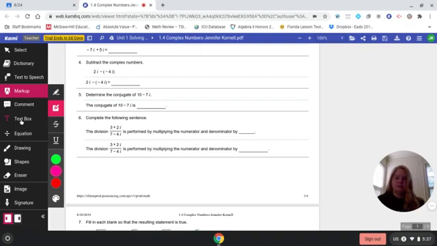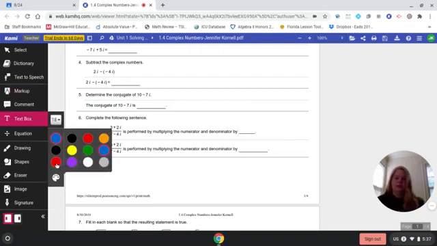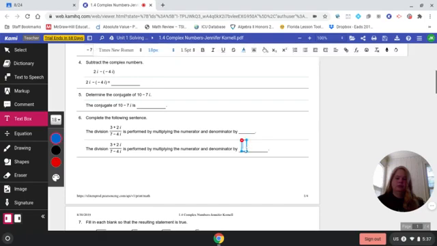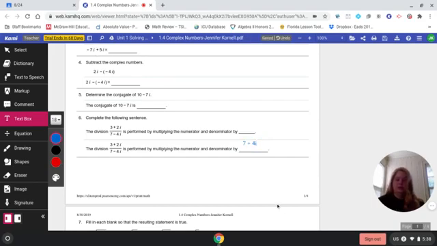So I'm going to go to text box, and I'm going to choose me a nice color in there. I liked the blue one, and I'm going to put me a text box on the blank, and I'm going to make him a little bigger so everybody can see him. Notice I use an 18 font because I am blind. So what I'm going to do is type in that complex conjugate, 7 plus 4i. And then there it is on the blank. I could even readjust that, like if I wanted to make him a little closer to the blank, I can drag him up, down, left, right, something like that.